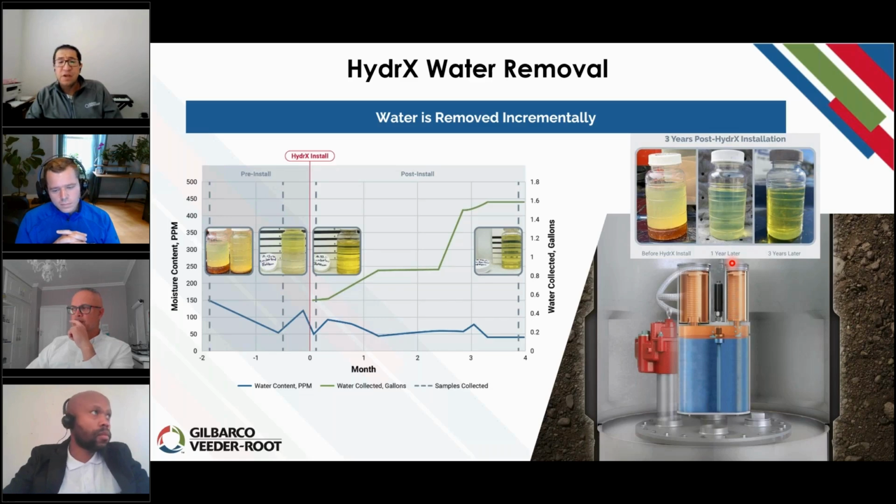And then 1 year after, we have a clean diesel, and 3 years later, that sample was taken recently, we continue to have very clean fuel in that station. So clients are very happy, and they can also increase their reputation with their clients in big fleets because they have best-in-class diesel. That sounds fantastic, and this is the new addition to our environmental range, correct? Correct. That's our new addition, and it also expands our portfolio in corrosion prevention, and again it improves the quality of the fuel.